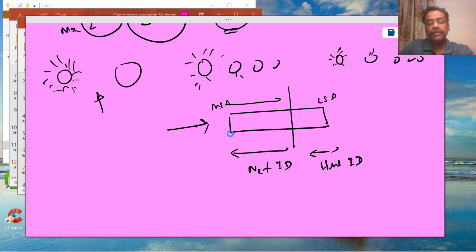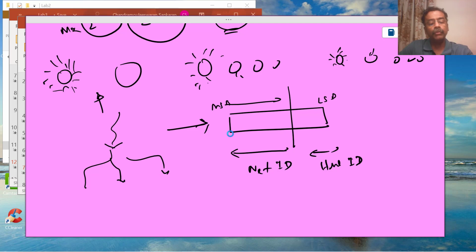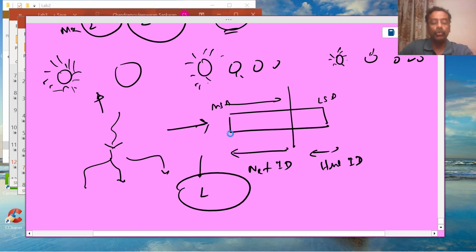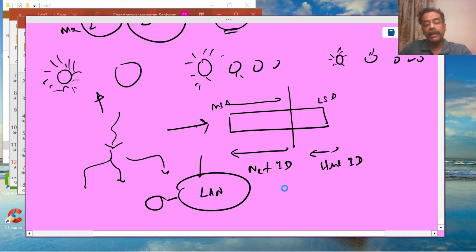So when you have such IP addresses, during the final delivery of those packets, they need to be given to a particular host. When an IP packet reaches a LAN, you need to decide how to deliver that packet to which host. I need to have clarity on that. Now how do I do that?